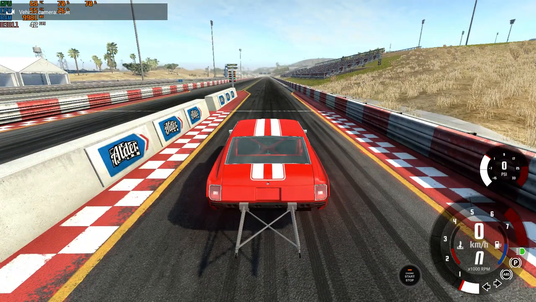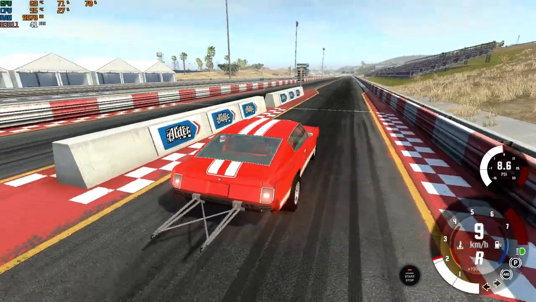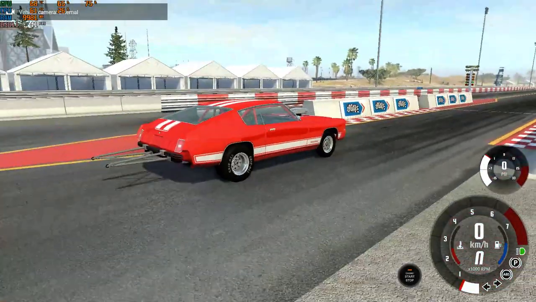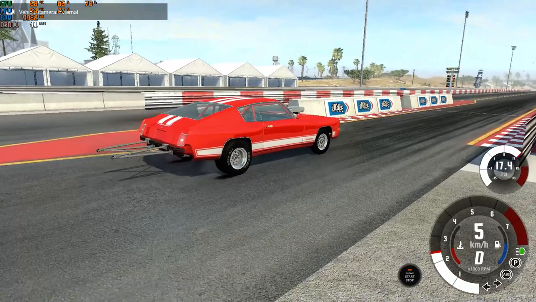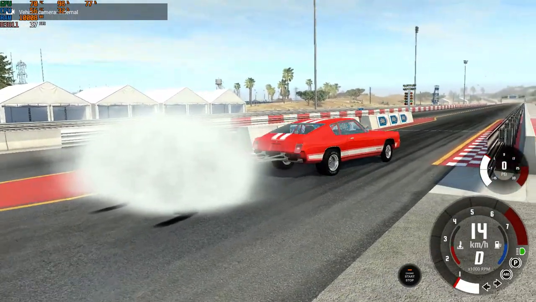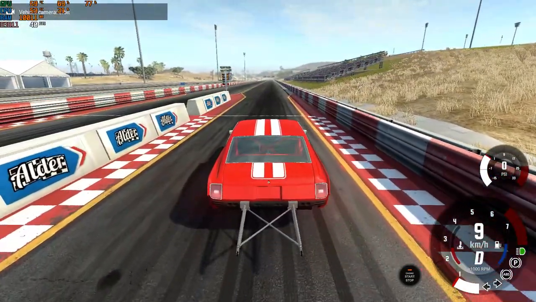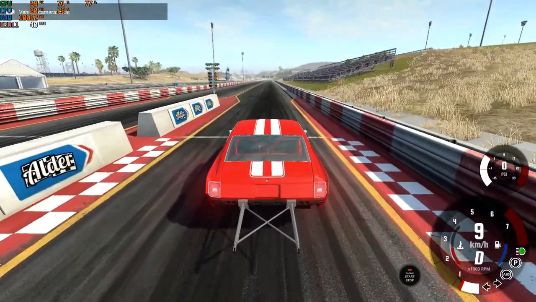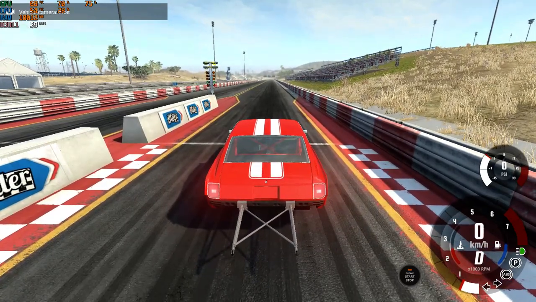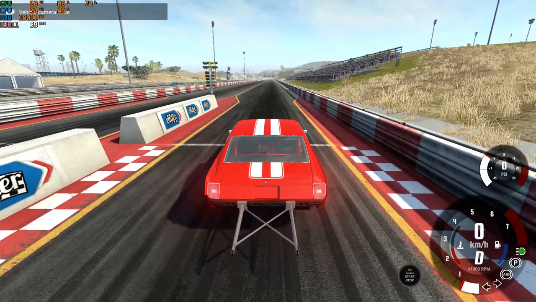Actually, we have a line lock. You need to press Control, Alt, and Space. As you can see, line lock is enabled. Let's try and do some burnouts. All right. Perfect. So the tires should be warm, but unfortunately I cannot burn the tires so much because the engine will get overheated quickly.